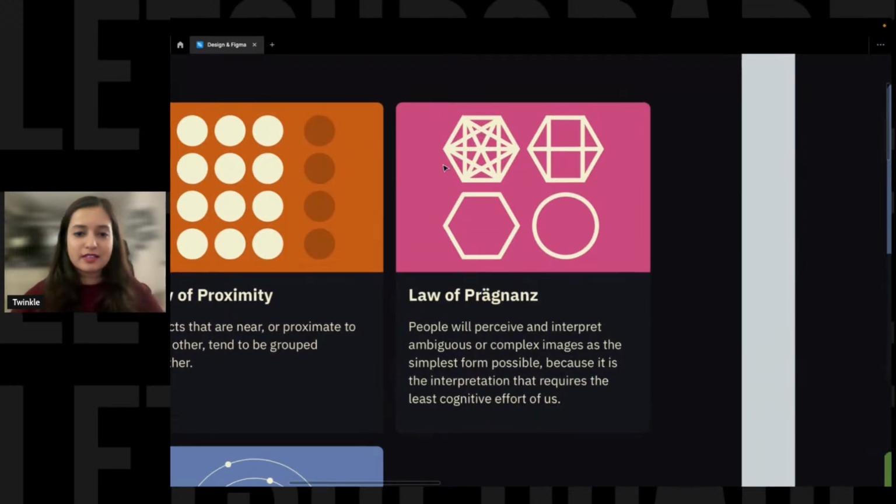So, when we look at this image, we are trying to make sense out of it. We are trying to understand what this shape consists of. There is a very clear hexagon that is forming. There are a few triangles if I want to simplify it, right? And then there are a couple of cones that are being formed.